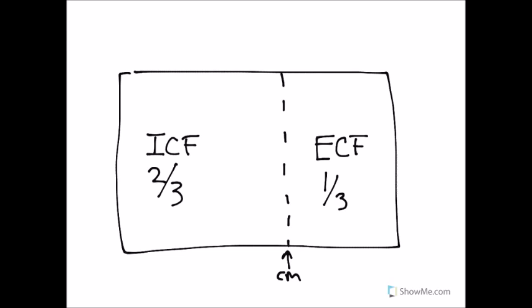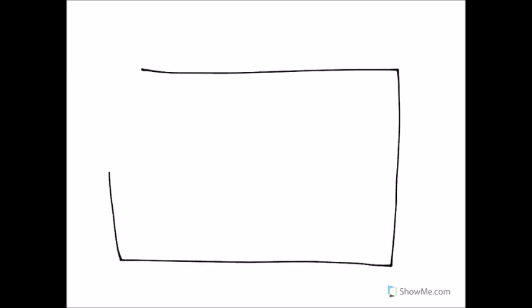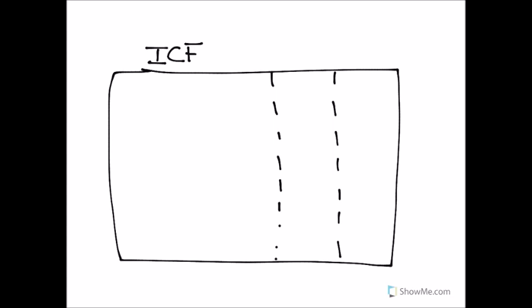So what we'll do is draw the same drawing again, same rectangle again here. And I'm going to draw my dotted line here, and we're going to draw another dotted line here. So remember, this is the intracellular fluid, the ICF, and over here on that side of the dotted line is the ECF, or extracellular fluid. And remember that 2/3 of your body fluid is inside your cells.